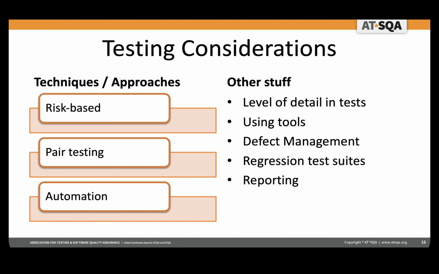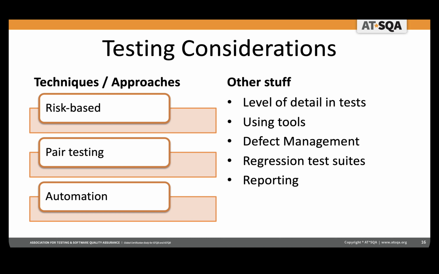There's a lot of factors that go into figuring out the level of detail in tests, but it's definitely something we want to think about, because if you put too much detail in, you're just making a maintenance issue for yourself later. Software is going to change, and it will change considerably in Agile. So we don't want to put more detail than we need, but we do need enough detail so that our tests are repeatable, for example.